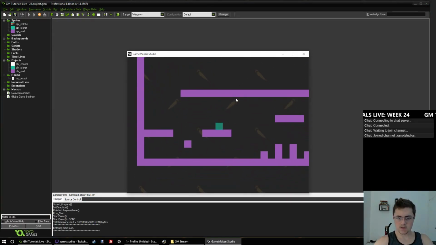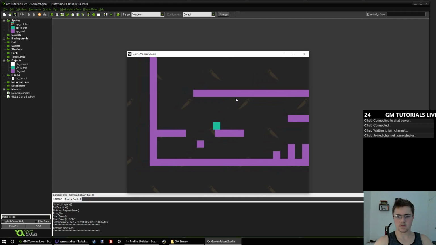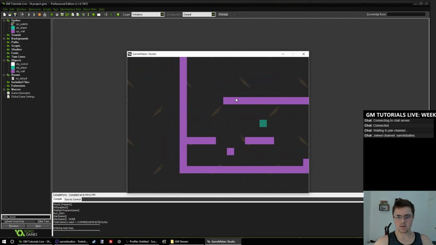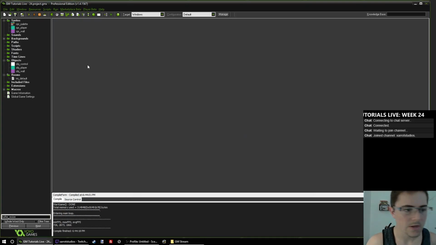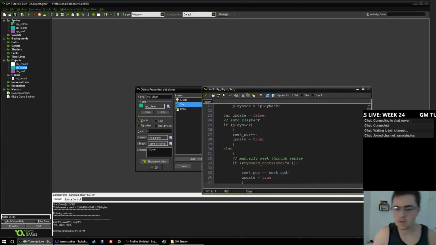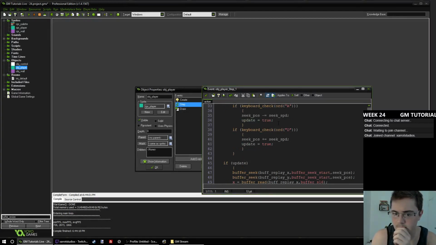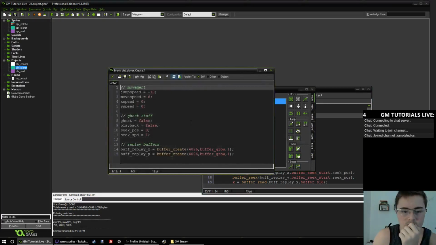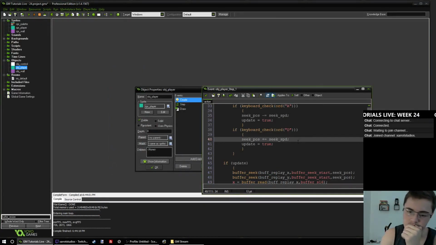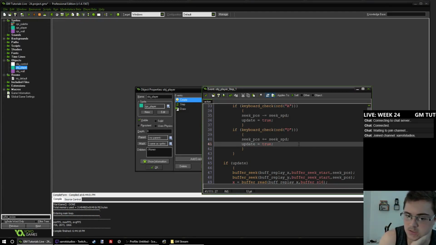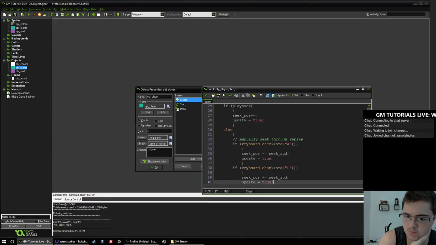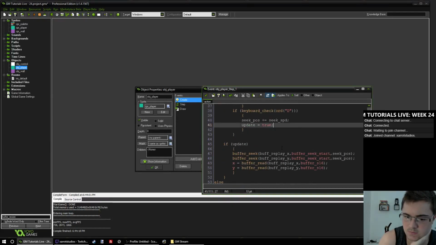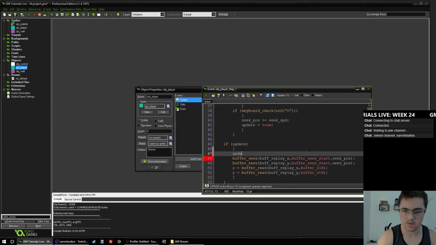So now this does nothing. I don't think I changed the seek position, so let's do that. Yeah, seek speed is 1. It should have done something then. Huh. Oh, maybe update equals false.